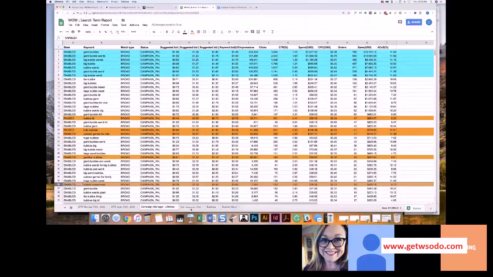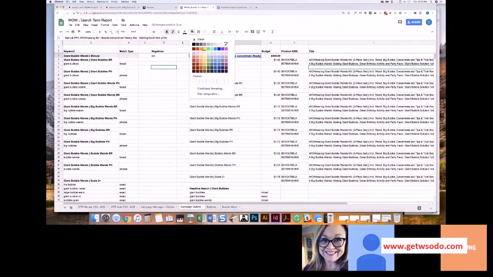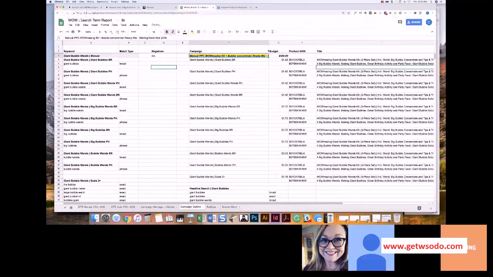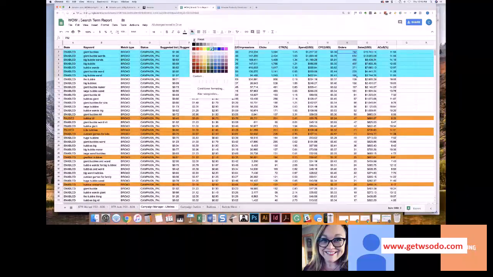So I move over here to my new campaign outline. The way that I would have built this, I would have stayed in the existing campaign, which is right here. I would have taken the existing campaign and peeled these main keywords that I've highlighted in blue into single keyword ad groups, right? Go ahead, we'll do another highlight here so you guys can see.